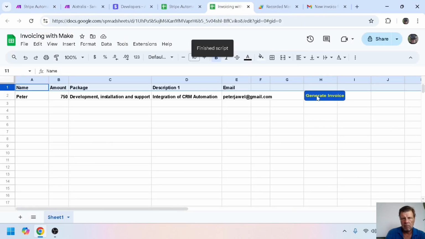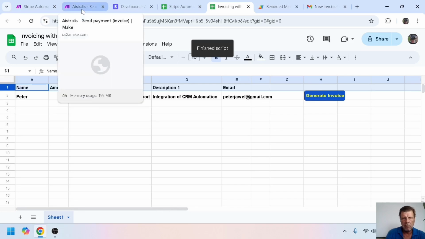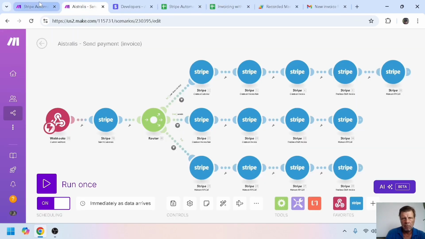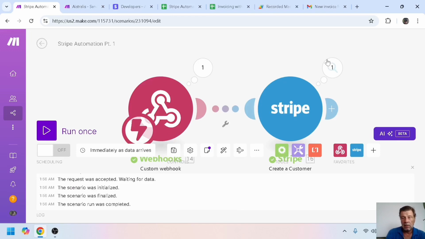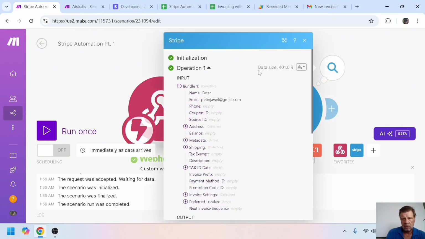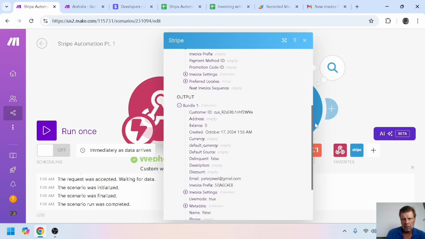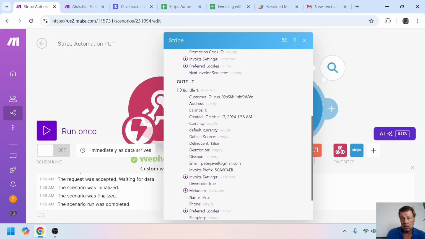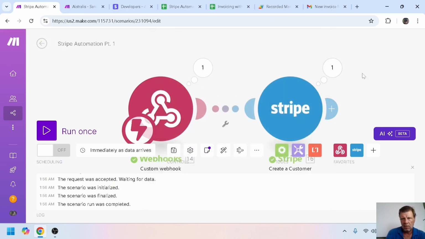Run the script again, and now you will see that it has received an answer back from Stripe. In this balloon or circle, you will see the results it has received. So if you scroll down a bit, you will see this is the result from Stripe. Customer ID, it has created a customer ID. Okay, now we can get started.